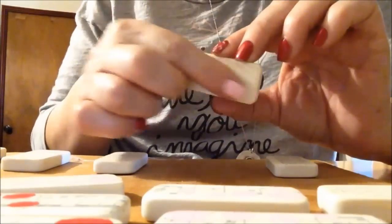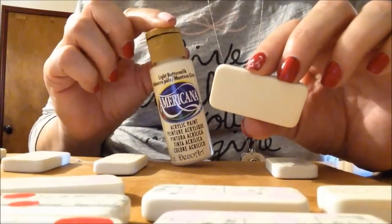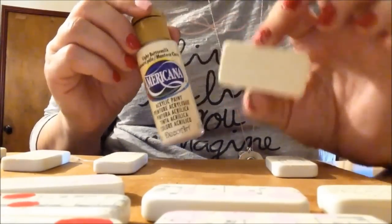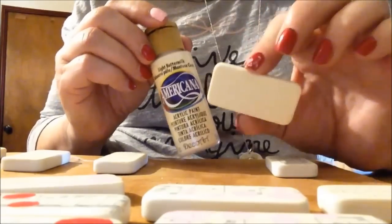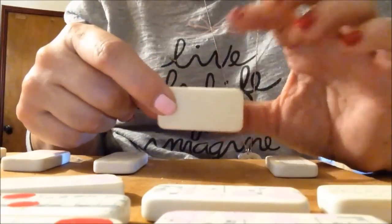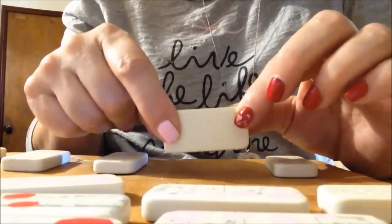The next step is just a base coat. I use DecoArt Americana paints for everything that I'm painting, and light buttermilk is one of my favorite colors. It's one of my favorite background colors because you can change that up a little bit. It's not super bright, but it's not too yellow. So the light buttermilk is great for that.